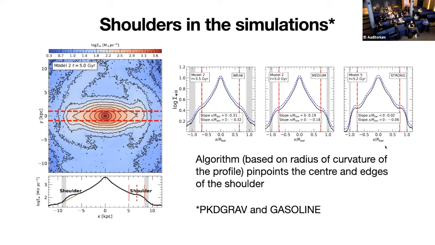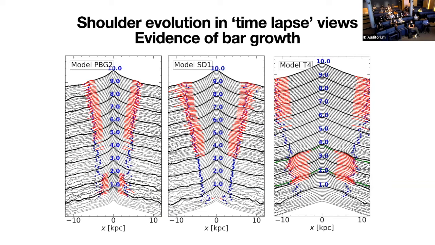And so what we did was we ran the simulations for 10 gigayears. I think there were 17 simulations that we had. Most of them were N-body with 1 SPH. And these are sort of time-lapse views. So the red markers are where the algorithm detects a flat profile in the bar. Each line here represents the bar profile from 1 gigayear all the way up to 10 at the top. And you can see there are some early transient shoulders, and then they stabilize and they kind of persist in many models. And in some models, they appear and they can be suddenly destroyed by events like buckling and so on.